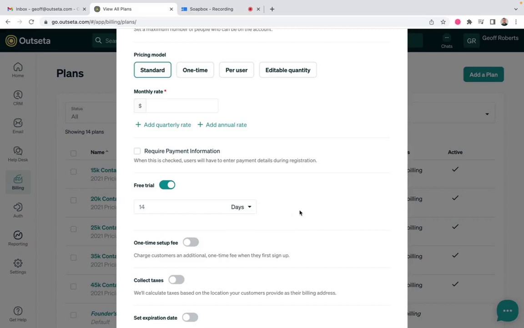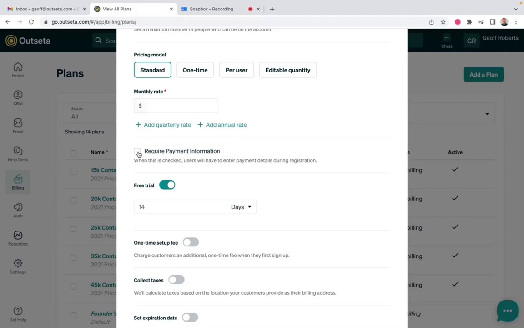Perhaps the most important and interesting setting to experiment with is this toggle right above that says require payment information. If you check this box, Outseta is going to require a credit card upfront in order to start a trial. And at the end of the trial period, the trialer will automatically become a paid subscriber. If you uncheck the box, Outseta's default behavior is to allow people to sign up for a free trial without requiring credit card information. And then at the end of the trial, users are locked out of their account, and if they try to log in, they'll be prompted to upgrade and pay. So that's something you can experiment with.